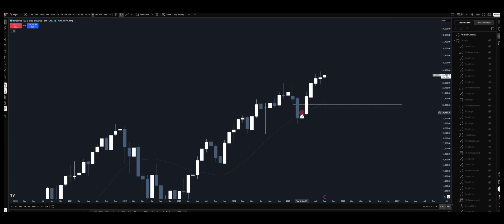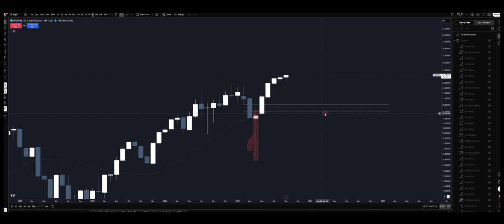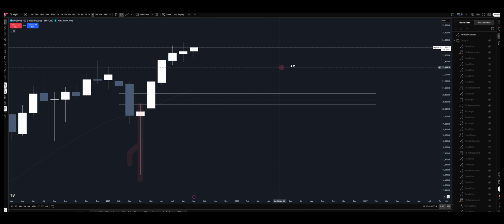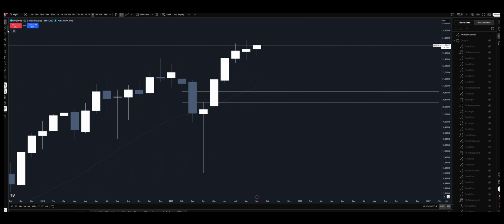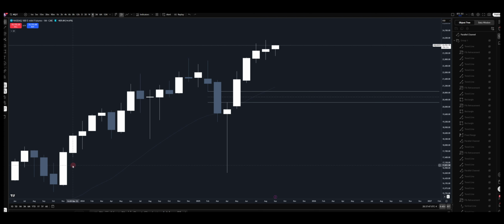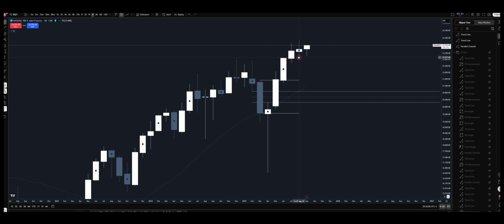And this very nice candle here, this is our swing failure pattern. So once that was locked in, you can see it comes down, sweeps all the lows that we have here, closes back in the range into this previous candle, and then we can target that candle high, which we can see here was hit straight away in May.